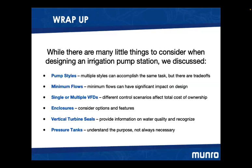And what about thoughts on an irrigation master valve with pump station? Master valves are definitely utilized in a lot of different applications. We do put them on pumping stations. One of the biggest things we can consider is whether it's a boost application or a suction lift application. If it's a booster application, then the master valve might be necessary downstream of the pump station because we've always got positive pressure feeding the pump station.